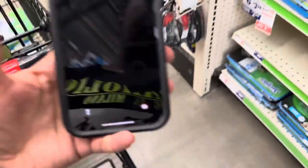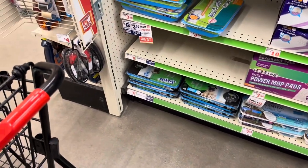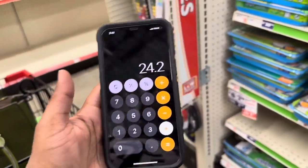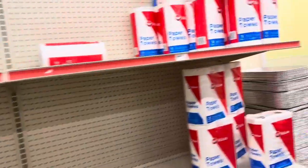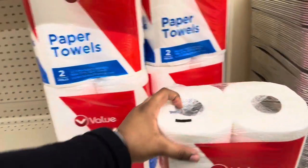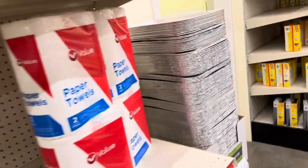So we're gonna go ahead and add that to our cart. Oh, they have the pet ones, the heavy duty. They're both $6 though. 4 plus 6, we're at $24.20. Why am I always a dollar short? Y'all, grab anything I want for a dollar. I am doing this $1 paper towel right here. These are actually $1.50. So it makes more sense to get 50 cents off. So we're gonna grab one of these for $1.50. Add that to our cart. And then add the $1.50.